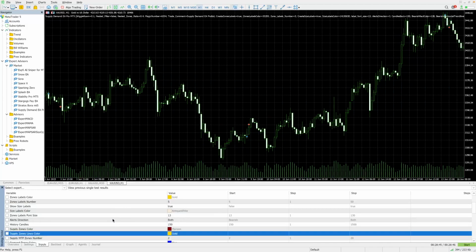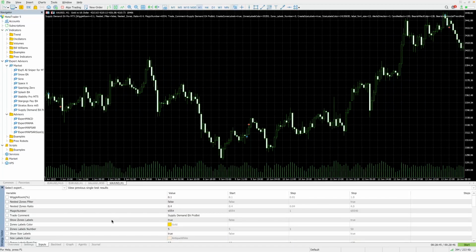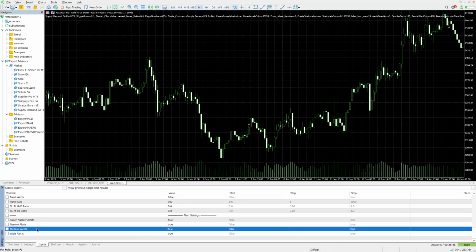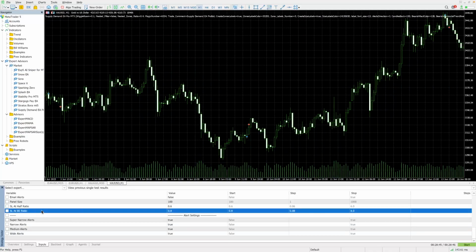We have the one-click trading tools. We have the alert options from narrow to wide. These are the nested zones. These are the alerts. And we also have the automatic risk management like the stop loss at half ratio and also at break even.